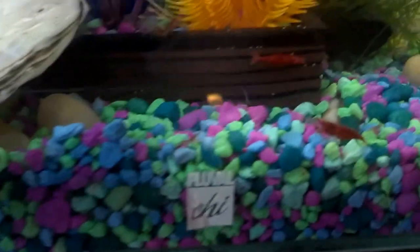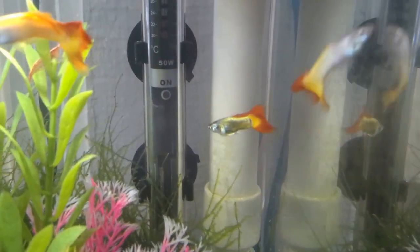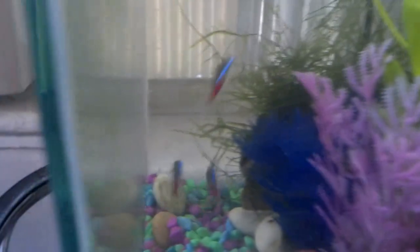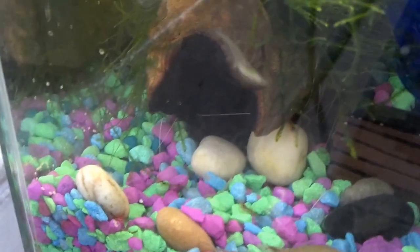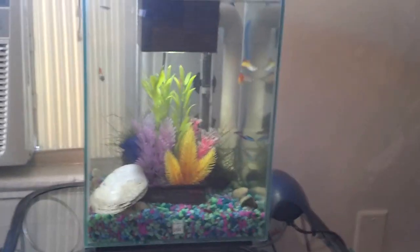As you can see, my shrimp are doing very well. My favorite guppy is still back there, and there are some more of my shrimp. There are my tetras. I had to take out the grass plant in the back — I found out I misidentified it; it was actually Mondo grass, so I removed it before it started to rot in the tank. My nerite snail is back to her normal self — she's not injured at all anymore, so that's a plus.